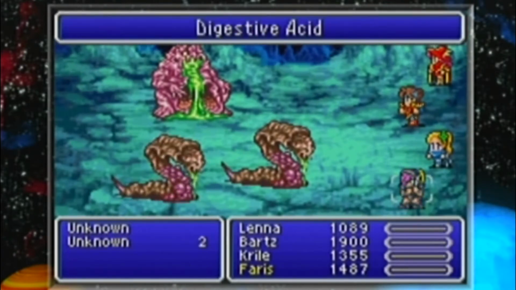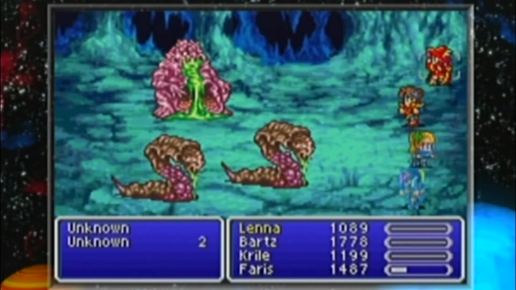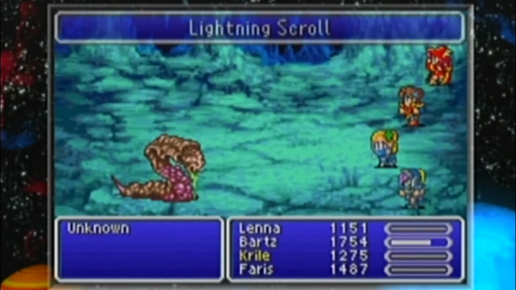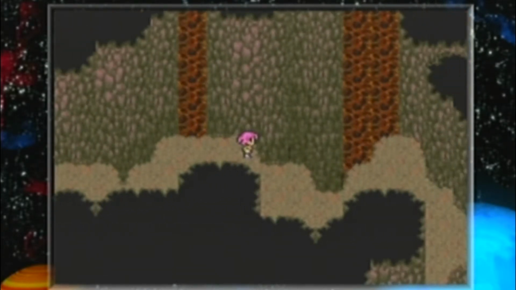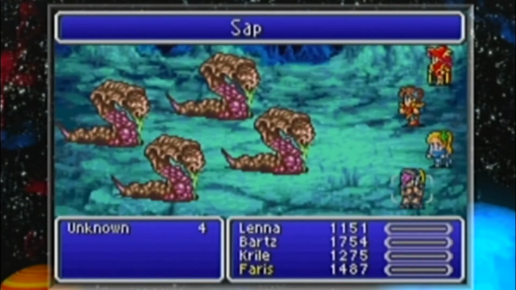Let's see, we got some ugly enemies, unknown. Nice crit. Unfortunately, it's not enough. These guys might not actually be weak to thunder. Must be weak to holy, though. Just die. Be gone. Ugly demons. Got a power drink. Alright, let's... there's an item down here. More of these fucks.